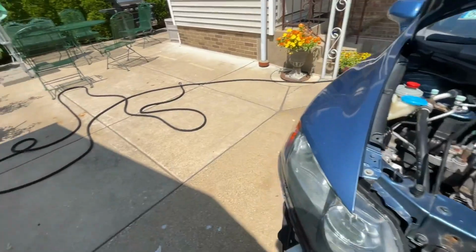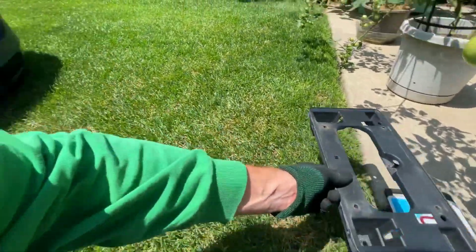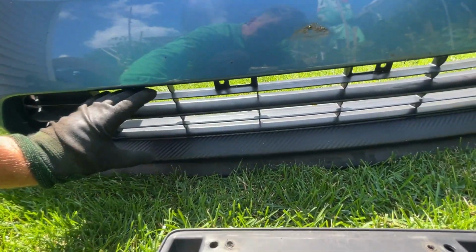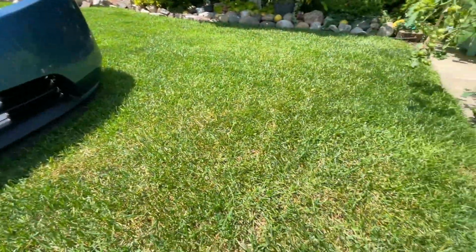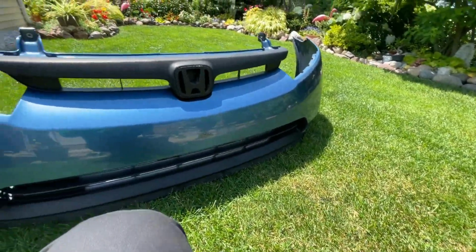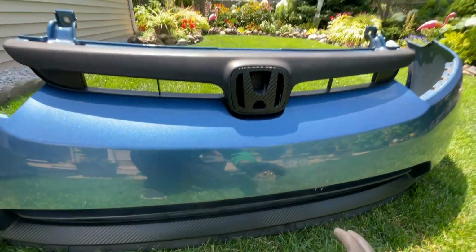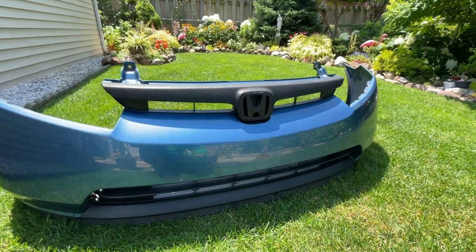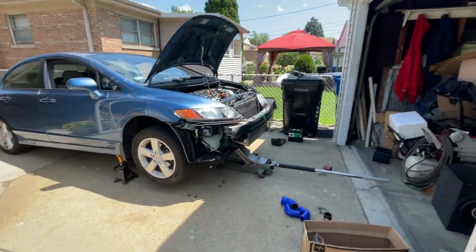Let's go. And one thing I do want to mention also, I did have a front license plate right over here on my car, but I did notice my main intercooler charge is going right through the top here. So with this being here, I'm really taking away from the cooling of the intercooler. So right now I'm taking it off. I was thinking about maybe bending my license plate to be really thin and just keeping it on the plastic portion here, but I don't know if I want to do that. I might just rock it without a front license plate and try to get lucky. Hopefully the police don't pull us over. But everything's going pretty smooth right now.